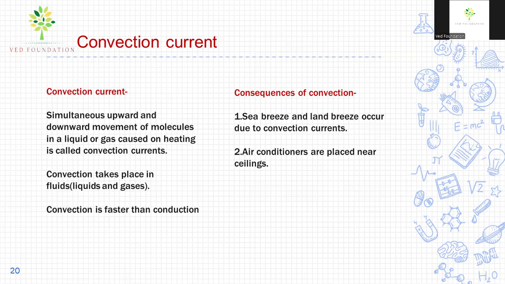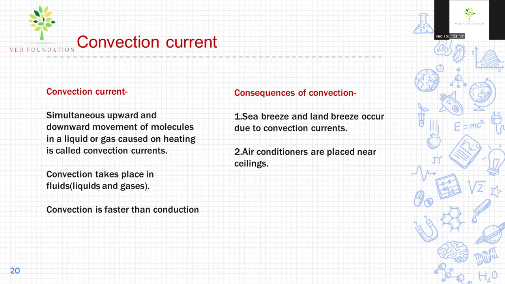Simultaneous upward and downward movement of molecules in a liquid or gas caused on heating is called convection currents. Convection takes place in fluids only, meaning in liquids and gases. Fluids are those substances which can flow easily, and liquids and gases are fluids. Convection is faster than conduction but slower than radiation.